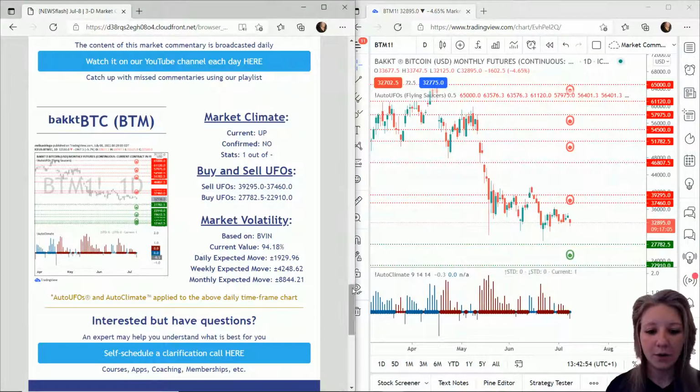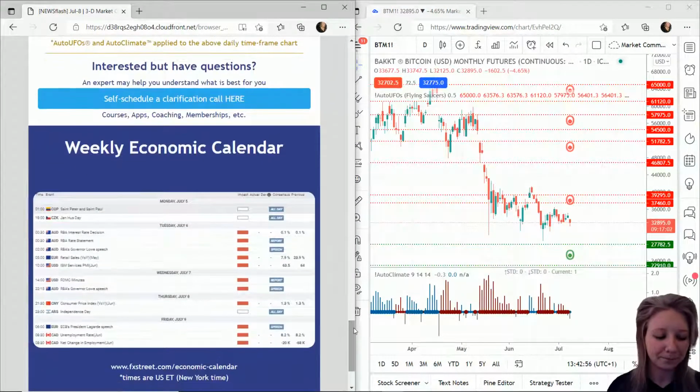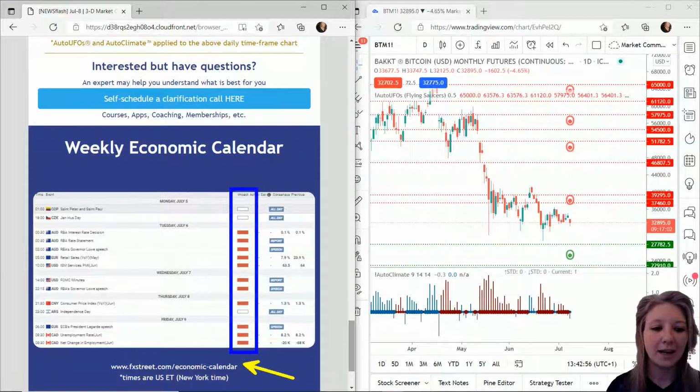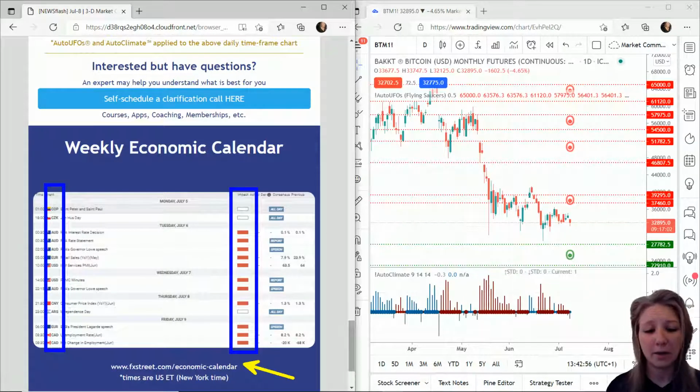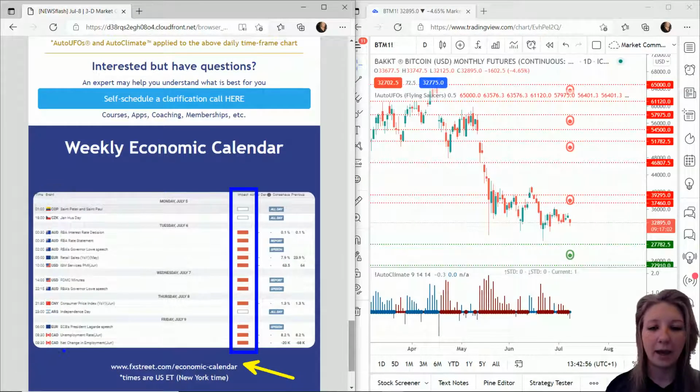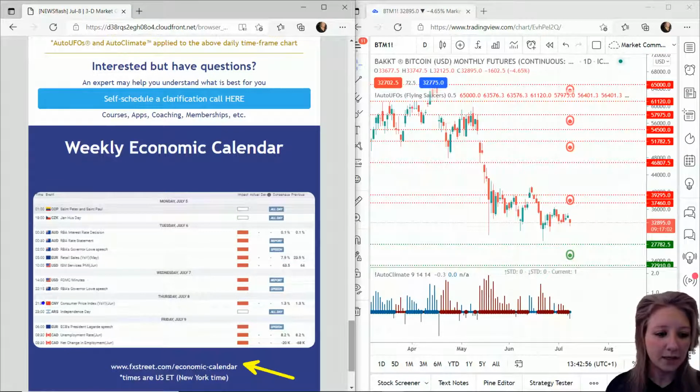Okay, now just moving on to our economic calendar here. We use the FX Street economic calendar and we filter by high impact news. You can go to that link and filter by different markets, so you'll be more specific about the currencies or the markets that you trade. We are looking at most major currencies here. So for example, today being Thursday tells us that we have news coming out on the Chinese yuan, and also I think that's Argentinian. So if you trade, it might affect you. Otherwise, of course, you'll be fine.